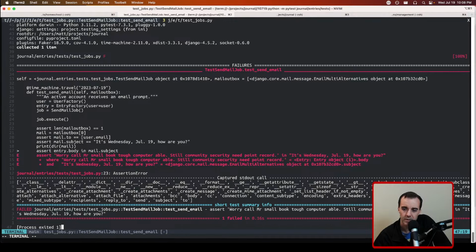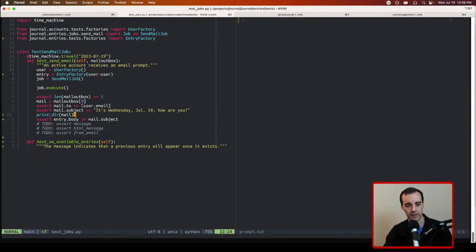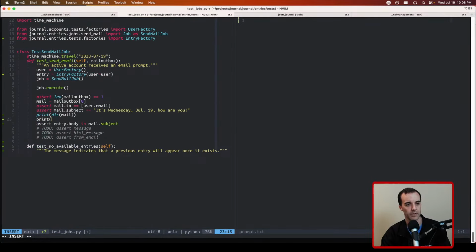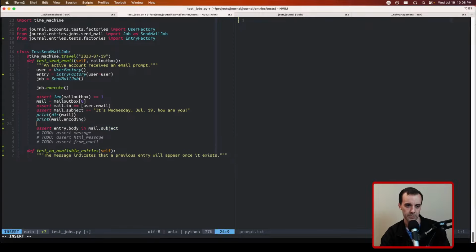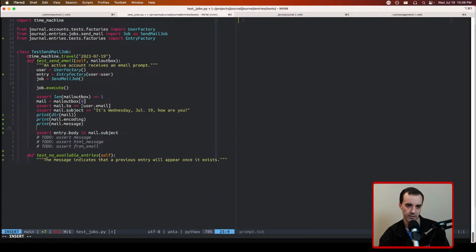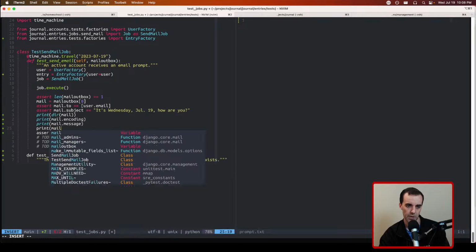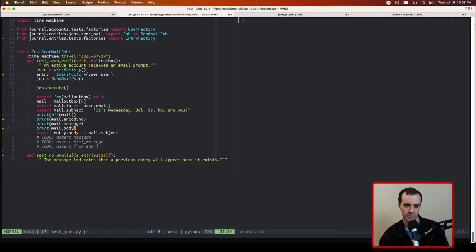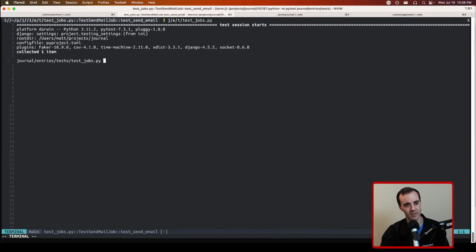I think the encoding is going to be like, that's a good question. What is the encoding? Print mail encode. I think it's just going to be like UTF-8 kind of thing. So let's also print mail message, and let's print mail body, because the HTML one might be considered an attachment.